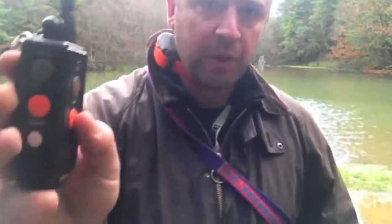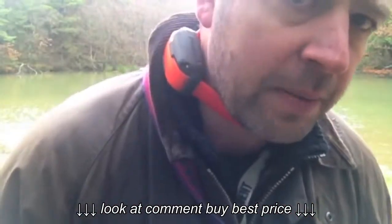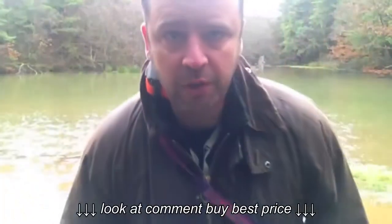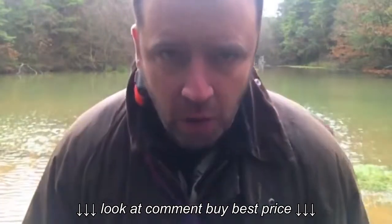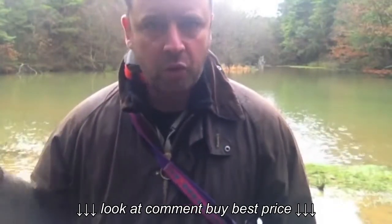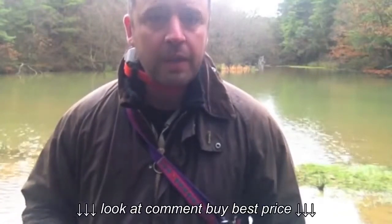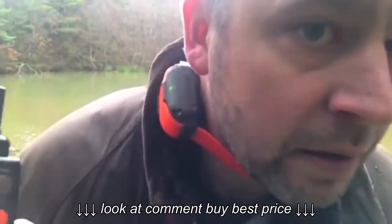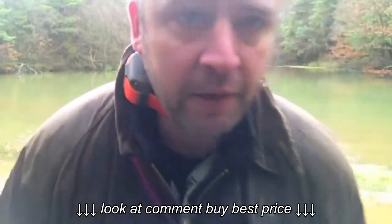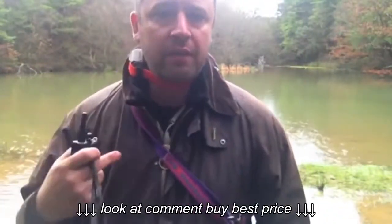If I press the page button on the remote, the orange corresponds to the orange, you will see the green light stay on this collar and you should be able to hear it vibrate. Okay, that's a vibration on the collar. So when people talk about, I use a vibrate in order to facilitate a successful recall or a successful redirect of that dog's attention from whatever it happens to be on at that time onto me, that is what a vibrate is. So I'll show it to you again. There's the vibrate buzzing away, all right? It does absolutely nothing whatsoever apart from vibrate. So it's a sensation that I can feel.